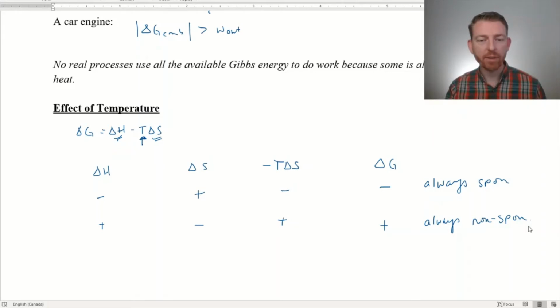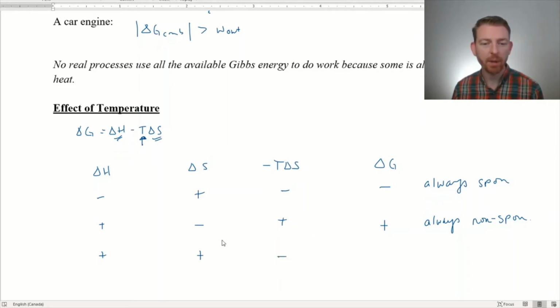So if we say that enthalpy is still going to be positive, so it's still going to take in energy from the surroundings. This is an endothermic reaction. And entropy is also positive. So even though we're taking energy in from the surroundings, the system itself is going to end up with that energy being more diffuse than it was before. So that makes the negative temperature times the change in entropy negative.